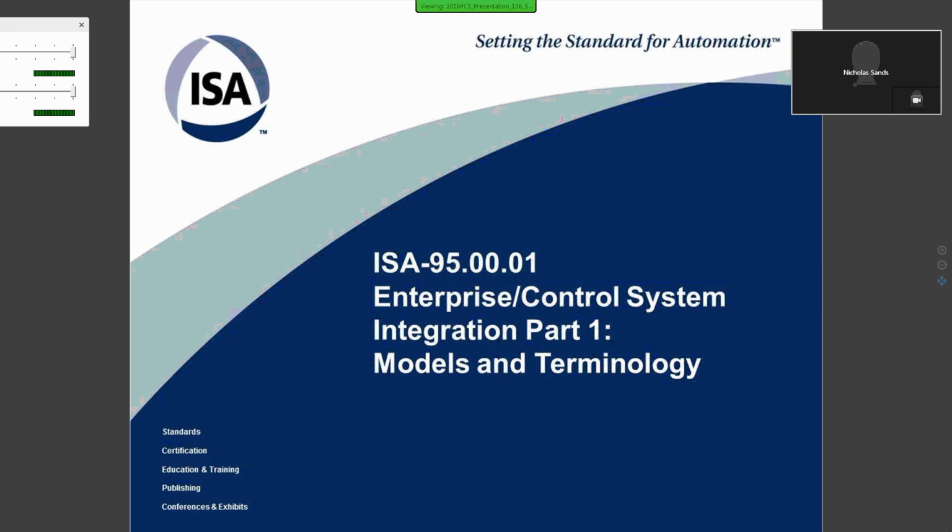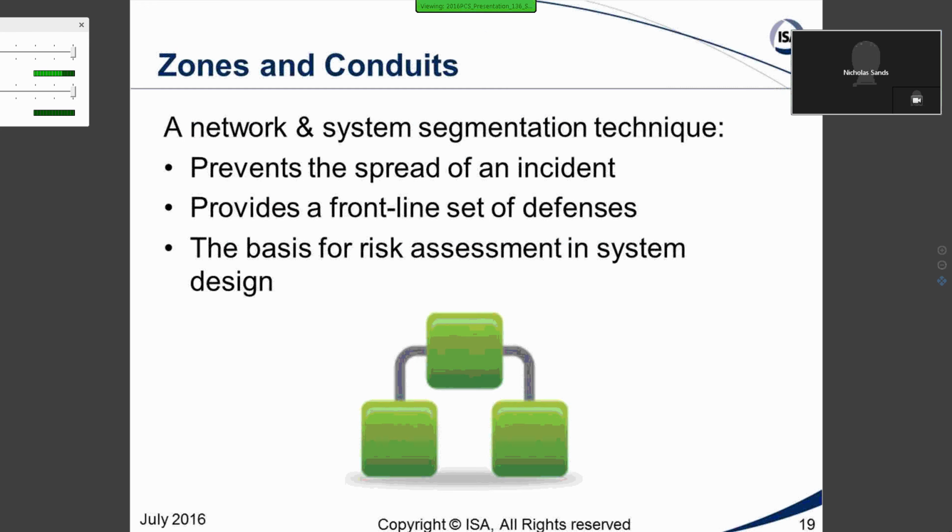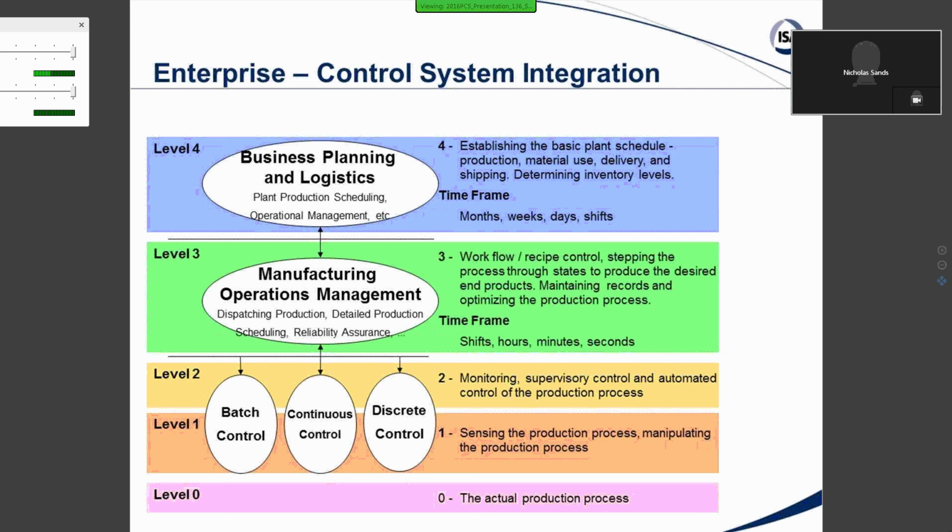So this really deals with, and they started with this the wrong way. Went with what was called the Purdue model, that modeled all of the business enterprise and then the manufacturing, and then within manufacturing the different exchanges of information for quality control and scheduling and all those kinds of things, and those are all described in this.